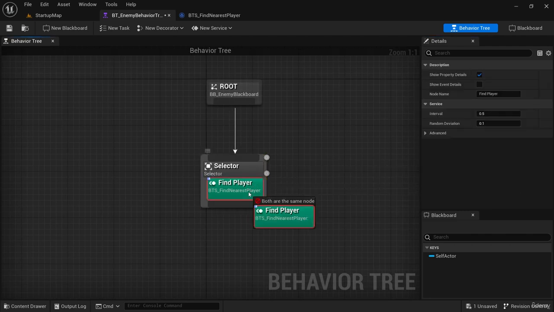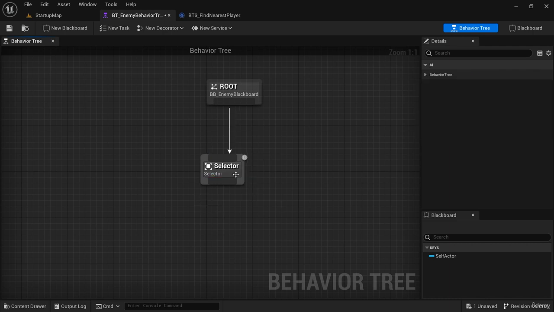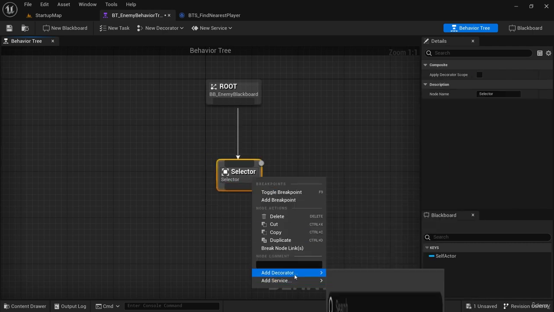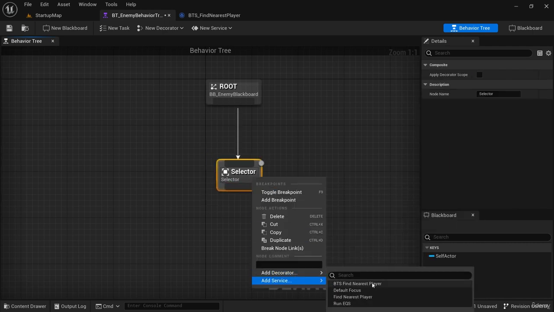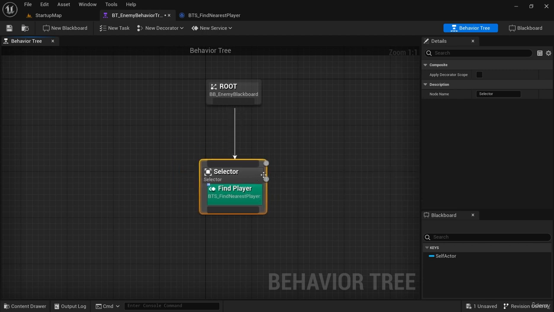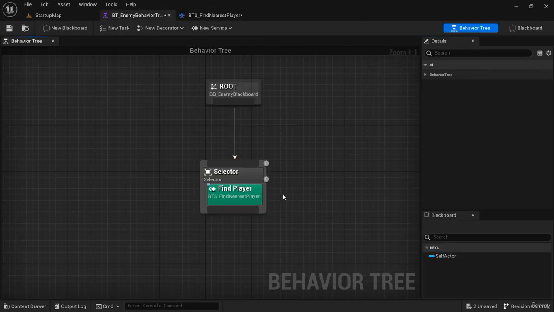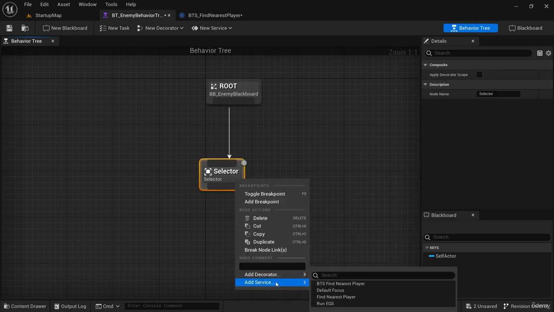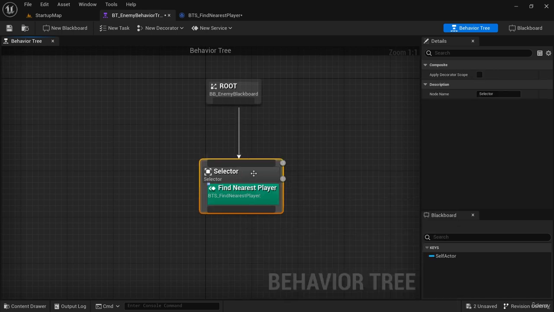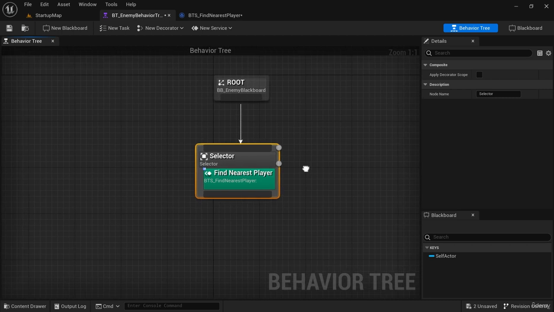But of course, we could select Find Player and hit the delete key and remove it, and right-click and add it back, BTS Find Nearest Player, and it'll come in with that name. Now, we're going to rename this to Find Nearest Player. Okay, so now that we have this, I'm going to go ahead and remove the node and add it again, BTS Find Nearest Player, and it has the correct name.